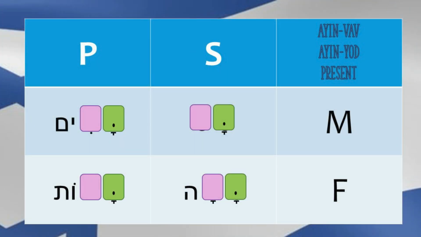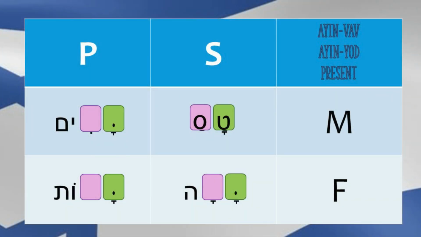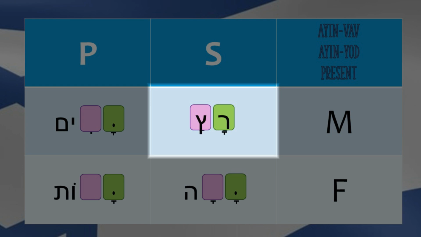And then also for all four present tense templates, the first letter is going to have a kamatz under it, sounding like a. And then this letter is going to be followed by the last shoresh letter. Remember that middle letter is just completely deleted. So if the subject is masculine, then we're done here. We have tas or gar or ratz or ba or sam or rav or shar.